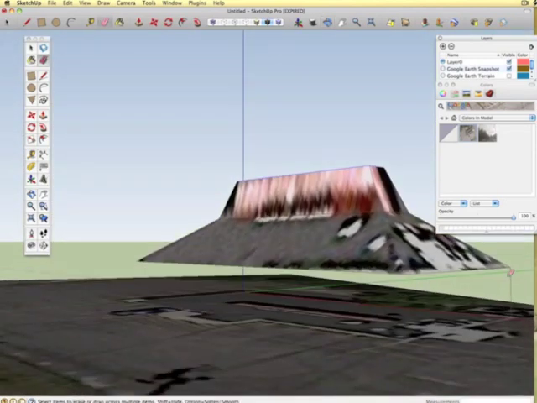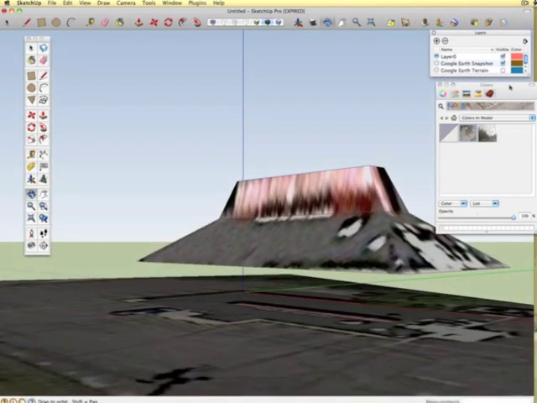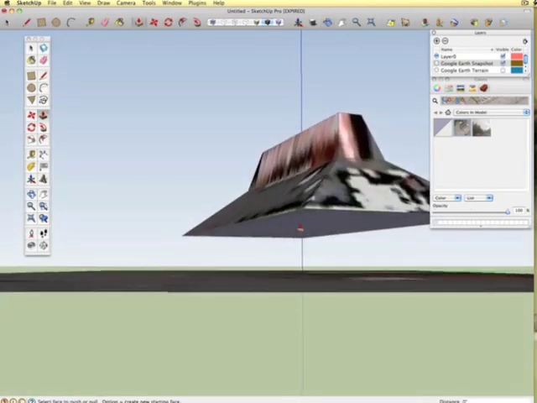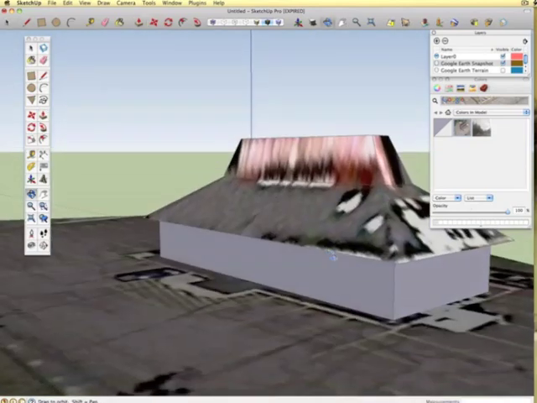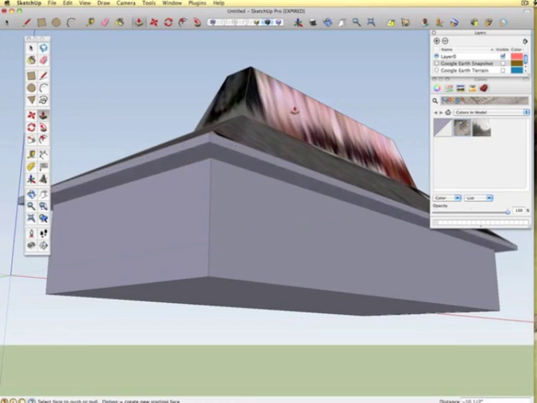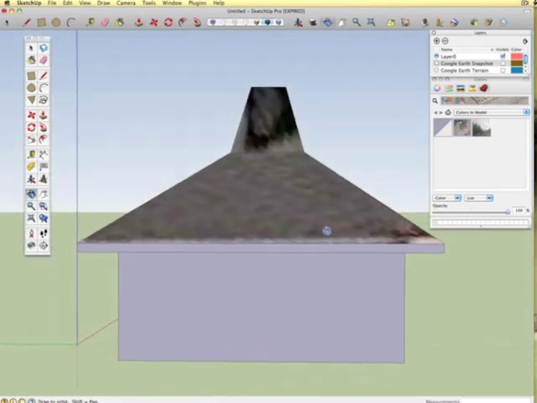And then the next step, I need to get under that roof so I can pull the building from under the roof, pull it down. And I use the offset tool to create the edge that I need. All roofs have edges, and if you don't add them, the building doesn't look real. It looks amateurish. So putting the edge on makes it look much better.